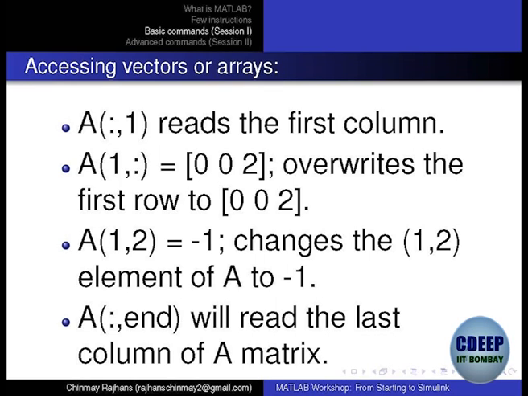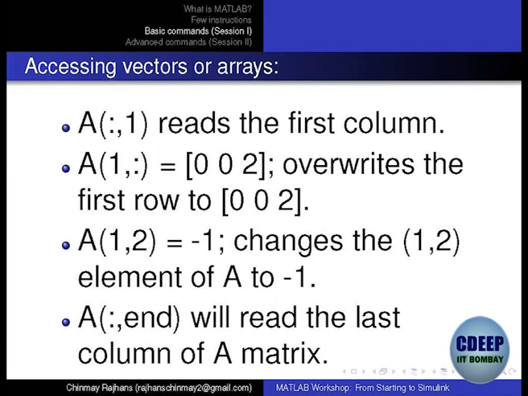And you can also overwrite it. If you want to write only the first column or first row, all you have to do is write that particular variable equal to something else of exactly the same dimension. When you do that, the rest of the matrix is retained. It only changes the values that you are changing. All the other entries are retained as they are. If you want to change one particular element, you just write A of 1 comma 2 equal to minus 1. So only the 1 comma 2 element will be changed to minus 1, and all other values are retained, whatever the previous answer was.